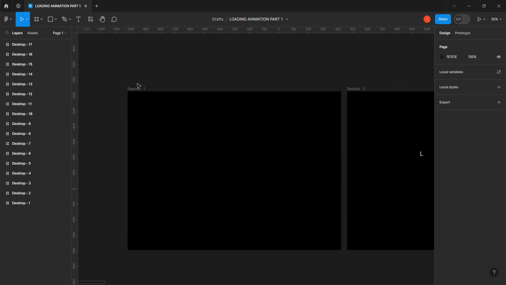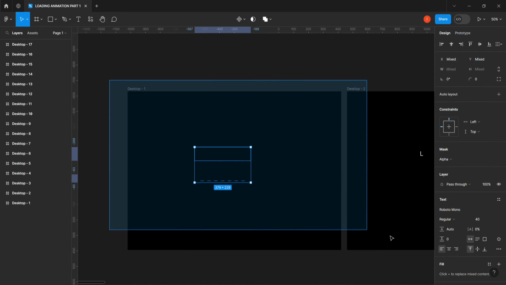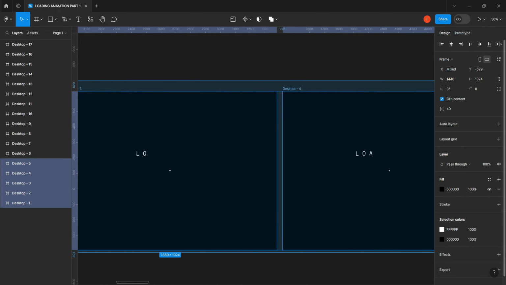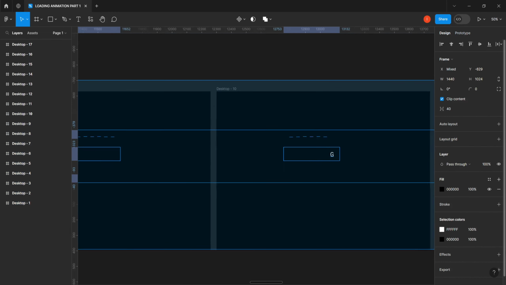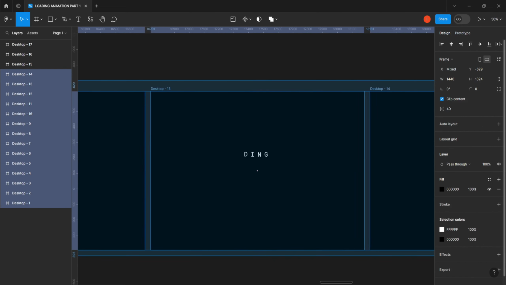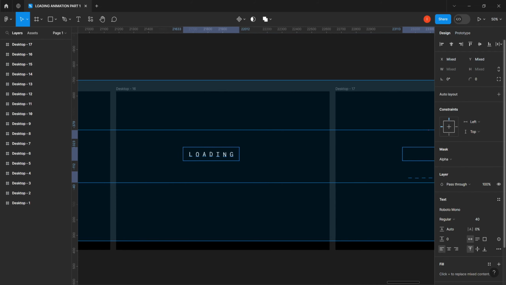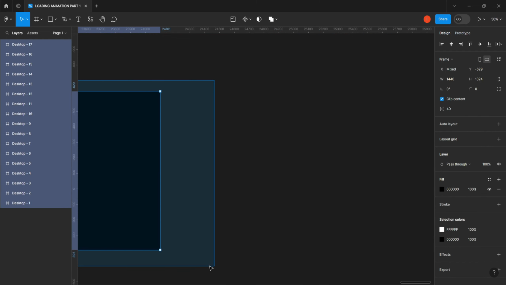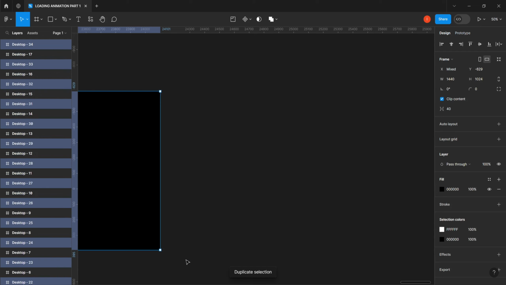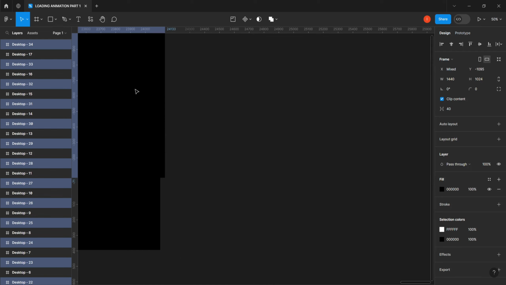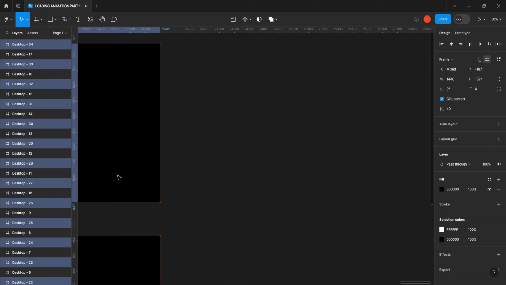In case you want to use the loading effect itself in your design and you don't want this frame and all that, what you do is you select everything. Once you're done selecting everything, this thing is long. So this is it. We then do Control D to duplicate. So we have double that. We're going to move it up.